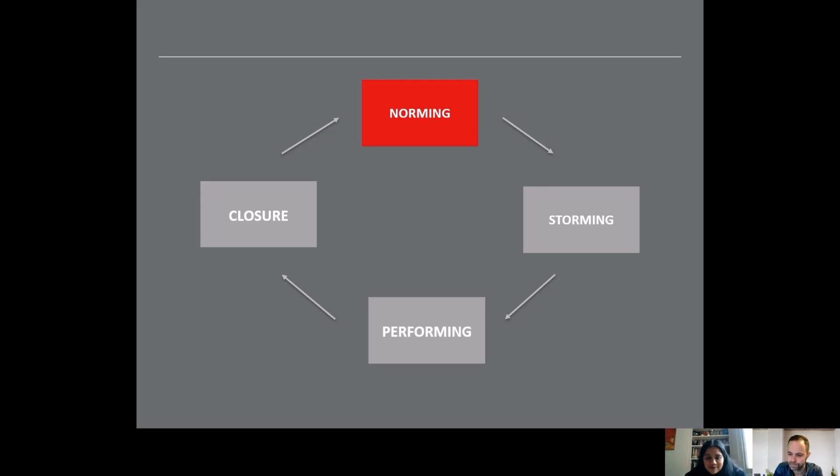When the group are norming, they don't know each other. They are beginning to share ideas and thoughts and beliefs. I think part of the norming, especially from a facilitator point of view, has to be the group establishing ground rules, so you are all on the same page. If people are veering off, turning up late or hogging the discussion, you've got to have a group understanding of, we're going to be respectful, we're going to listen, we're not going to be judgmental, we're going to give constructive feedback, whatever it is you want as a group, but you have to have those discussions.